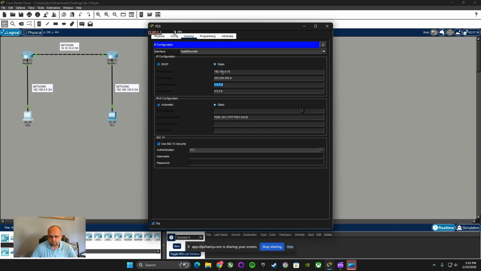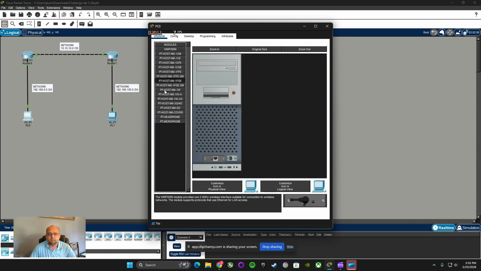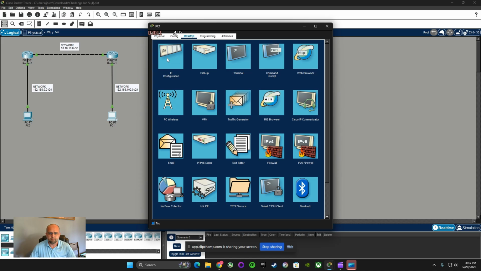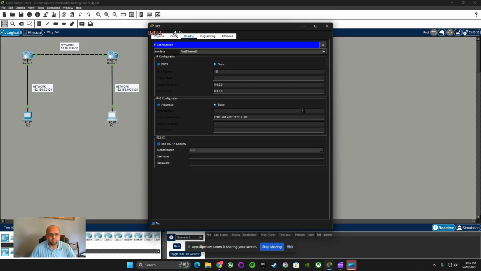The default gateway is going to be 192.168.0.1, going into router 0. Let's go over and do the same in PC 1. 192.168.100.10 for that network. That is also a /24 subnet mask, with its default gateway being 192.168.100.1, going into router 1.